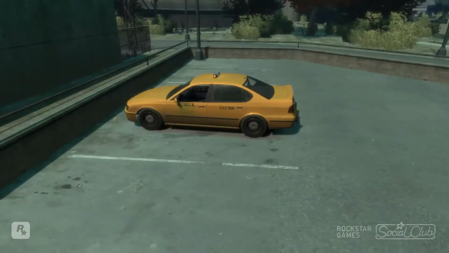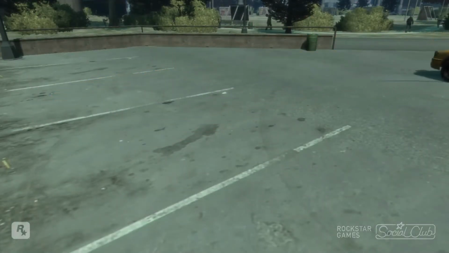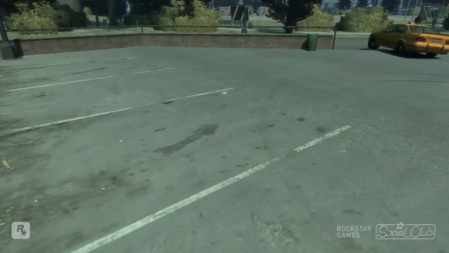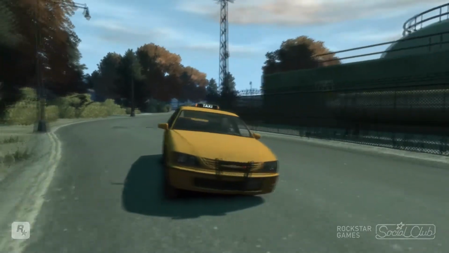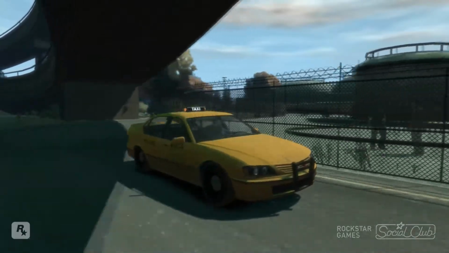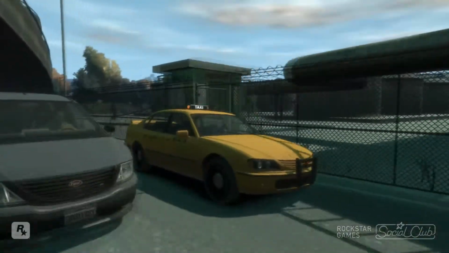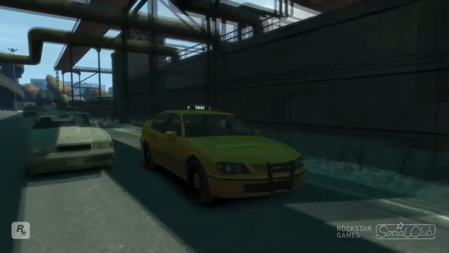I mean, the Infernus rarely ever spawns in GTA 4. It spawns so rarely, I think it has its own cheat code for it. That's how rare it is in the game. Cars like the Banshee and stuff like that, they're a rare car to find. So yeah, but overall, I think this was a decent little car. I did have some fun whipping around the corners and stuff because, like I said, it is rear-wheel drive.